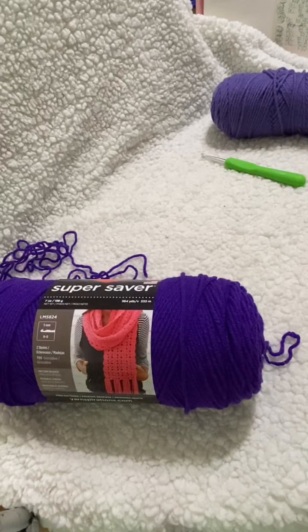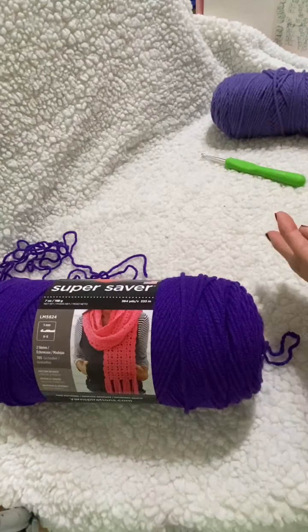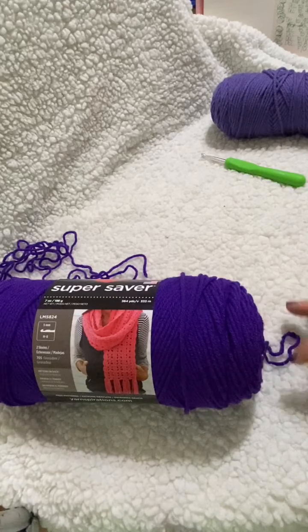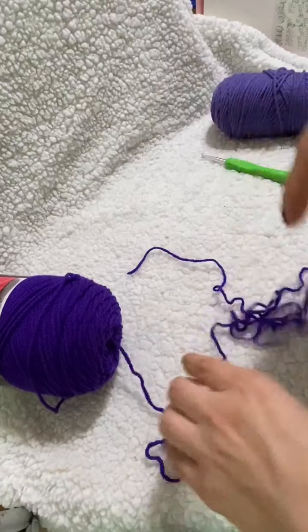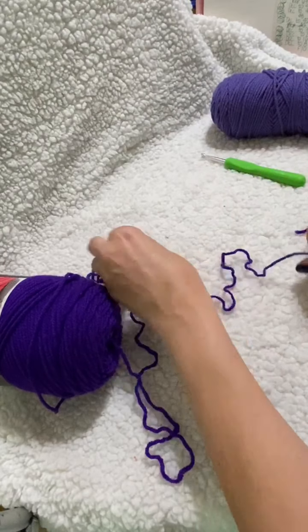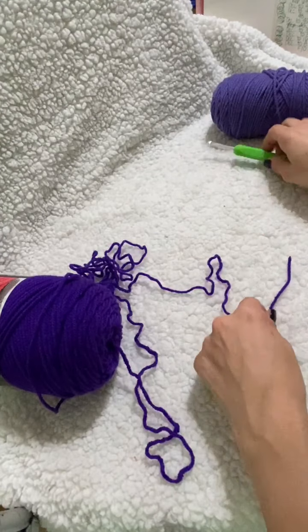So yeah. And another thing you don't want to forget to have is your polyfill, so you can stuff Koffing as you make him. I'm not even ashamed to say that I like to buy one of those cheap little $2 pillows from Walmart, and I cut them open and I use the stuffing out of those because it's a little cheaper than polyfill and there's more in there. But if you want to buy polyfill, that works too. Whatever you want to use. So anyways, let's go ahead and get started with Koffing.